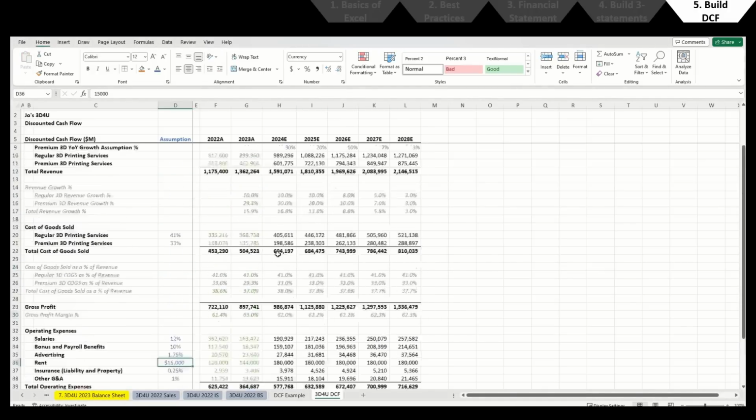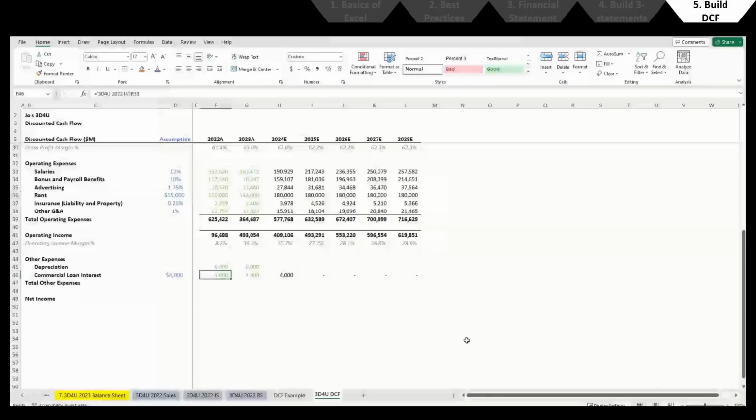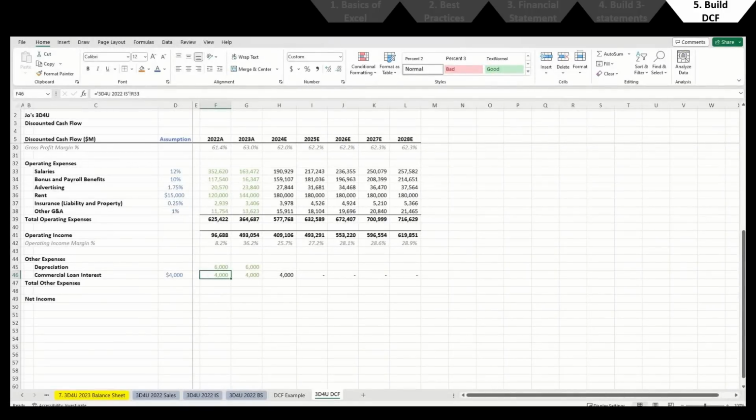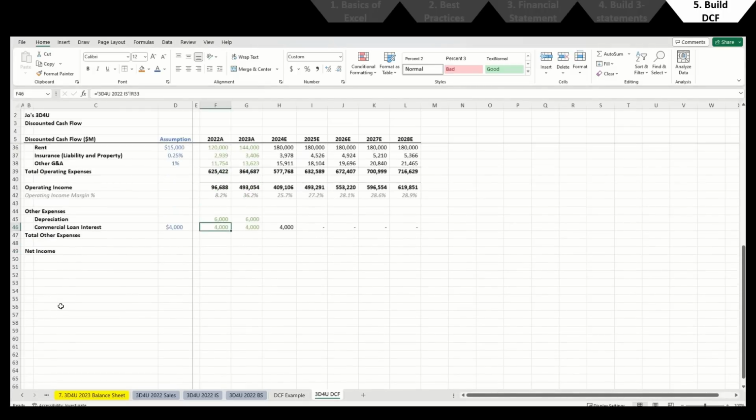For depreciation, we have a bit of work to do to calculate it because the assumption tells us that Joe's going to buy 3 new 3D printing machines in the future. Let's calculate the depreciation waterfall below the DCF model. Leave a few rows and type depreciation waterfall calculation. And if you haven't done so already, I'm going to freeze the panes to show the years at the top and the labels on the left, since we're working at the bottom here.